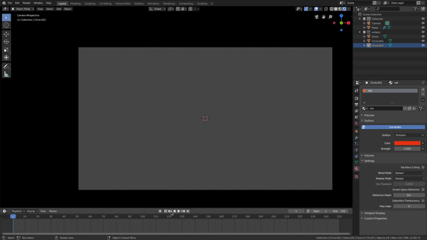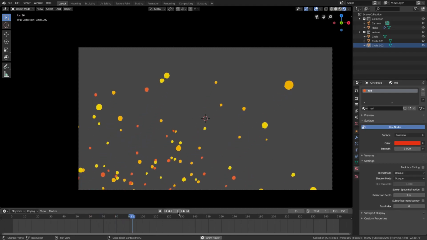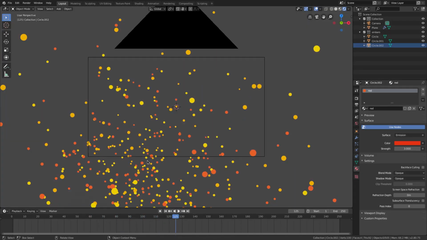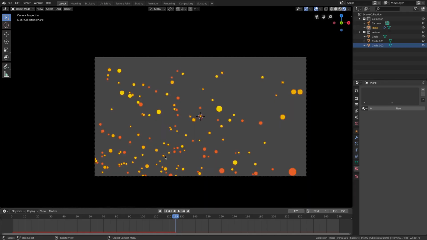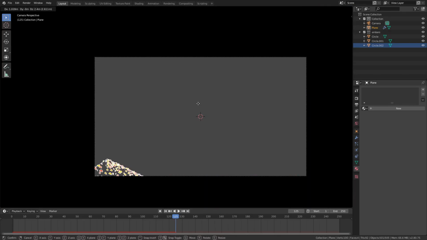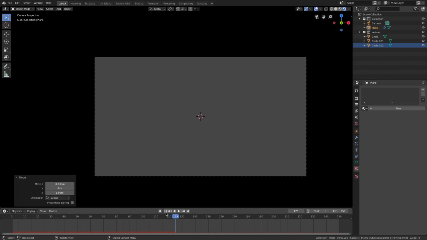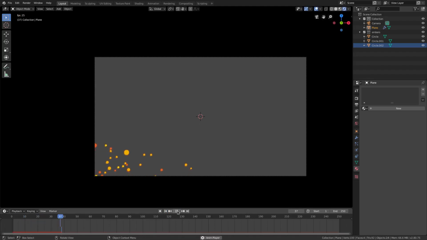And then now we have this, but the problem is that it still is kind of generic right now because it just takes too long for them to come into focus, by the way, as well. So let's real quick select the plane, and then we'll just keep moving it until I see it. So I want it to be about right there. I don't want to see it at all, so we'll just move it right off the side of the camera. Now they come into the frame much quicker, which is nicer.